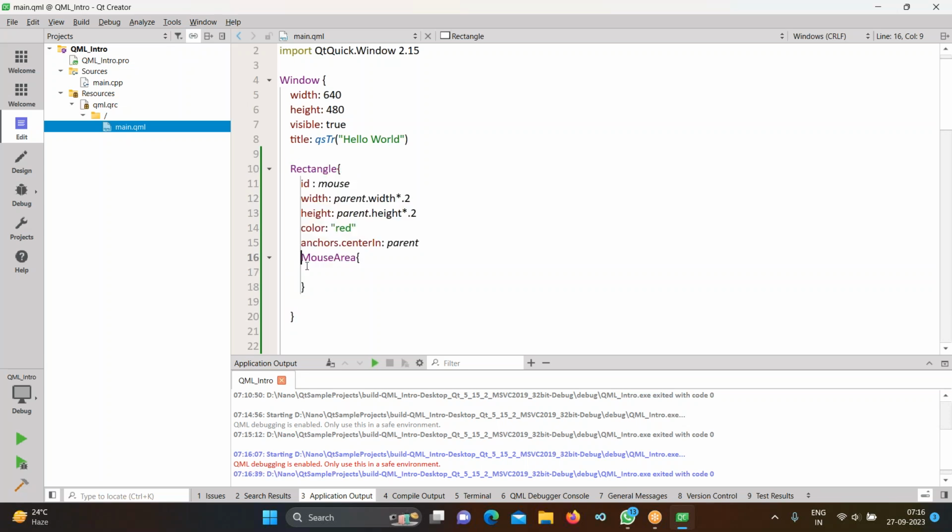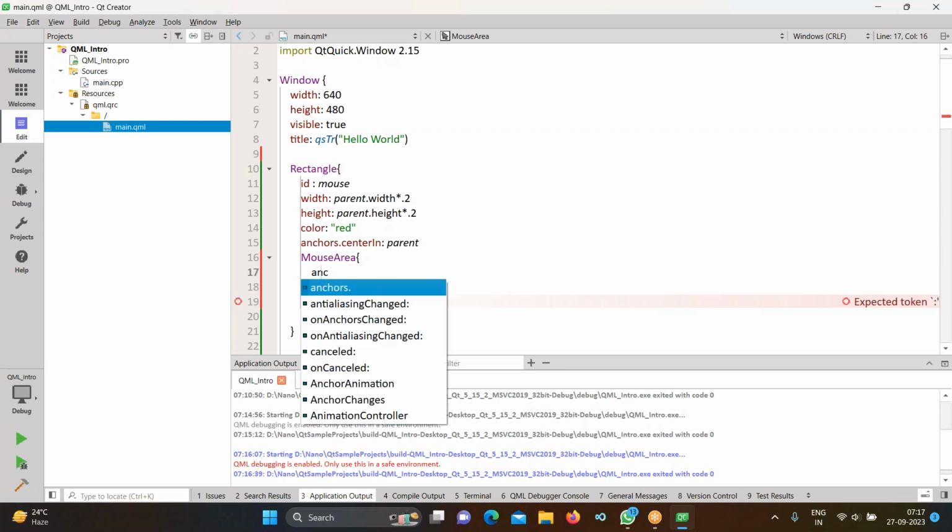If you write this mouse area outside this rectangle box, somewhere else in the window, then the complete window is going to act as a touch input, like a push button. The complete window is going to be taken as an input. To avoid that, when we click on this rectangle only, we have to do some operation here. That's why we have given mouse area here.